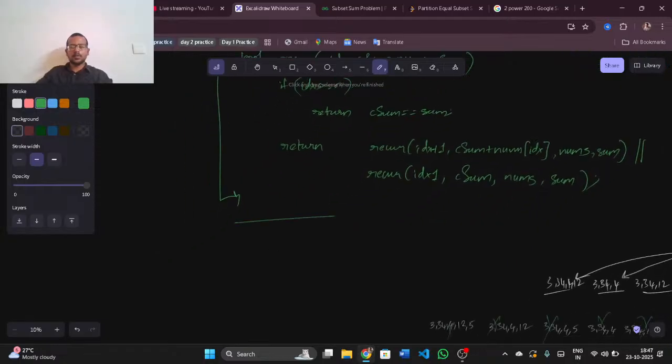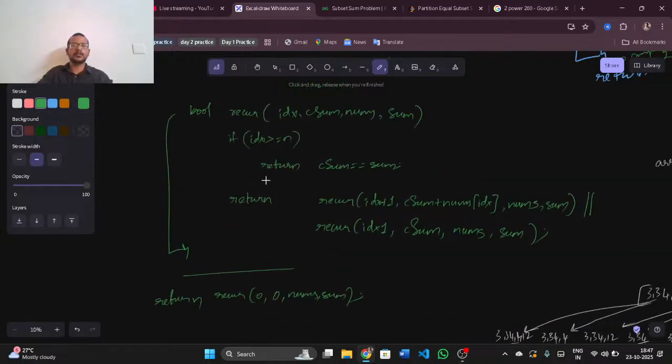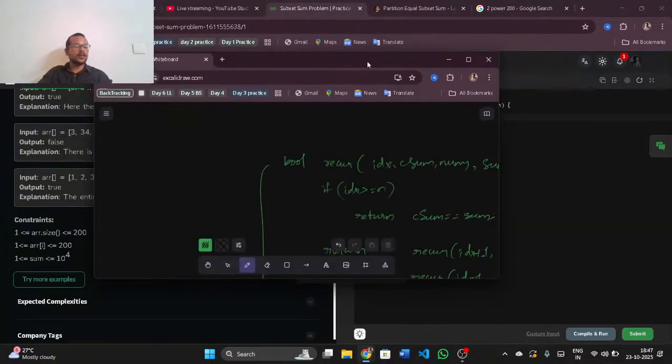First, we'll call recursion with index 0, and the current sum is 0, and nums and the sum. We'll just return it. I think it's clear for you, right? Yes. Let us do the code part.